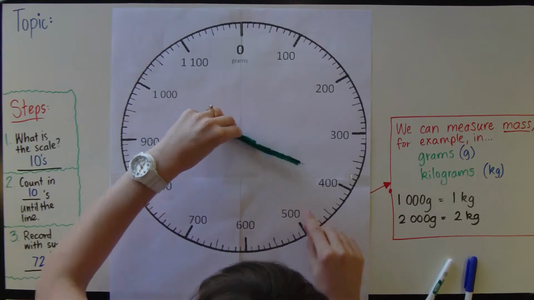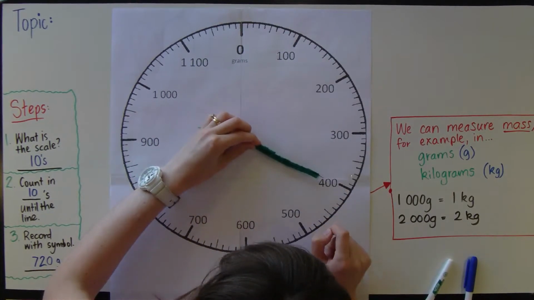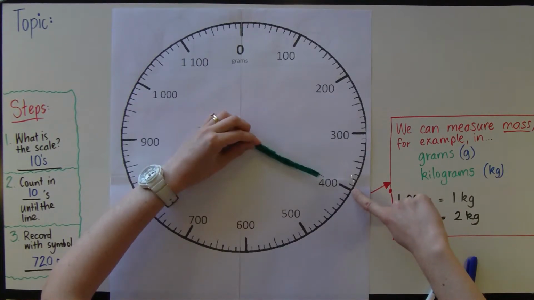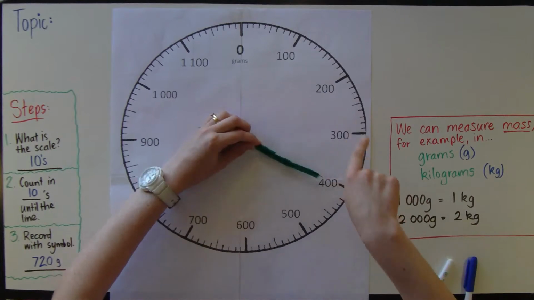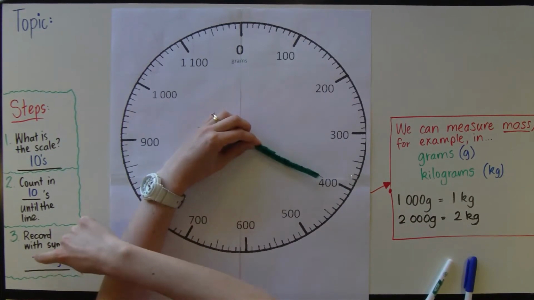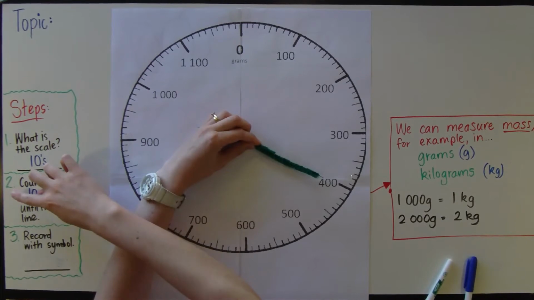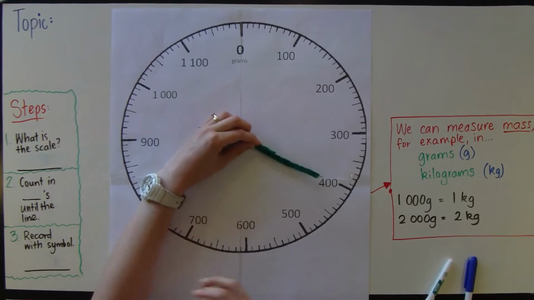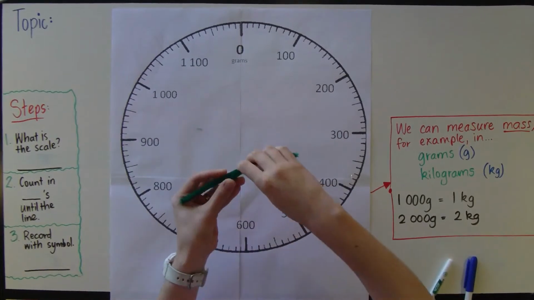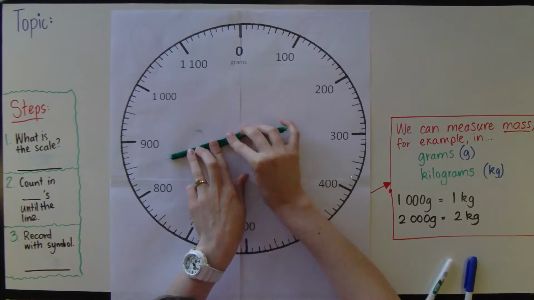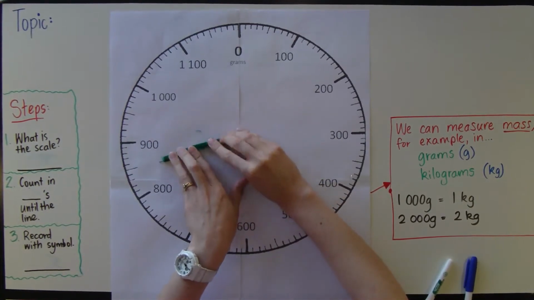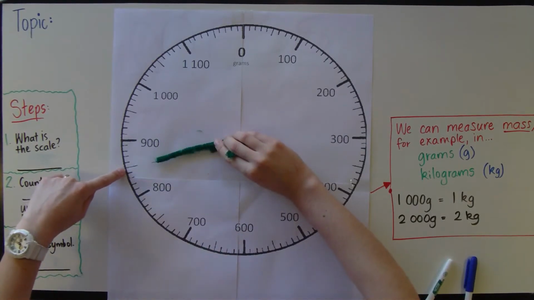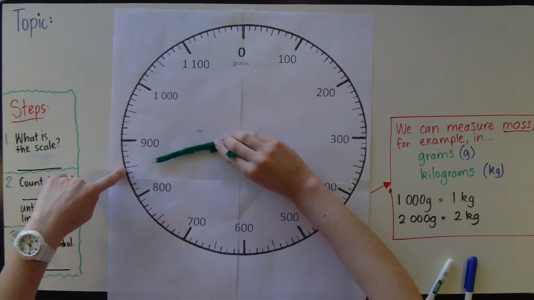So here I've got this one here, and it's pointing to this line here. Record on your math sheet what that is showing. Remember, this is in grams, and remember you can follow the steps to help you out. Alright, and the next one, imagine this line is pointing towards this line here. Just record the mass on your homework sheet.